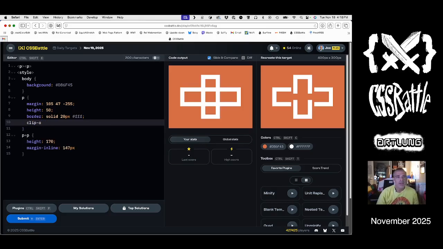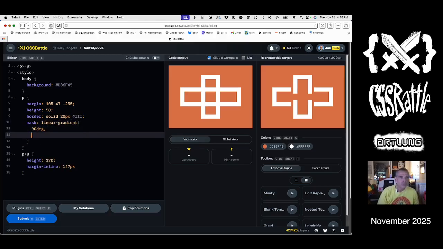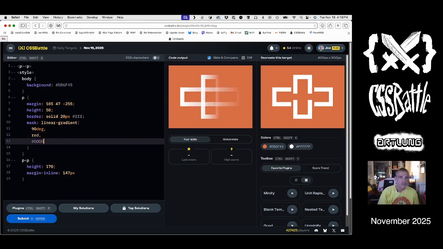So, to me, is it a clip path? Is it a mask? I think it's a mask, actually. Mask. And your gradient. 90 degrees. Red. Transparent. And that's how we get side to side.